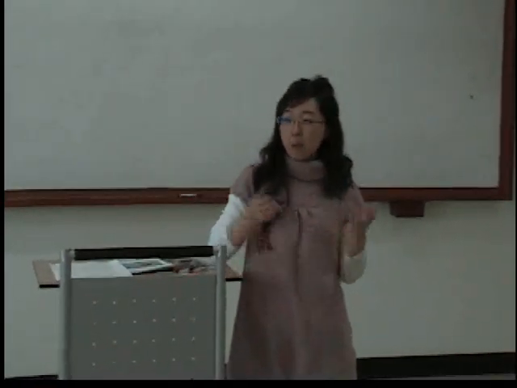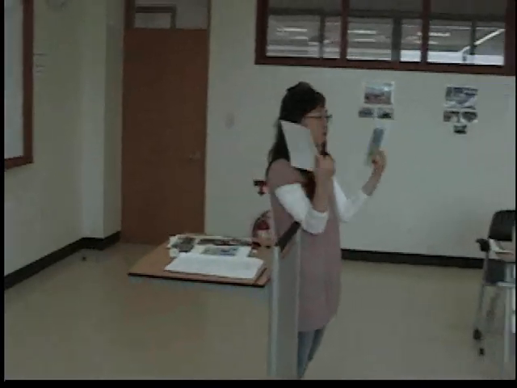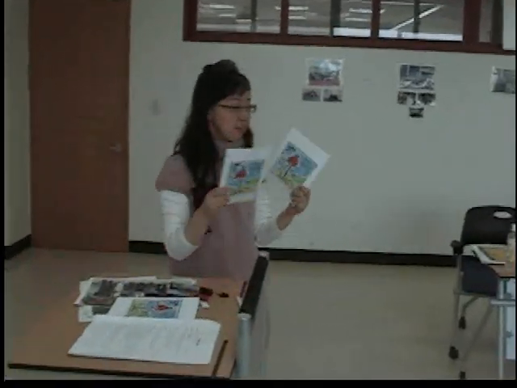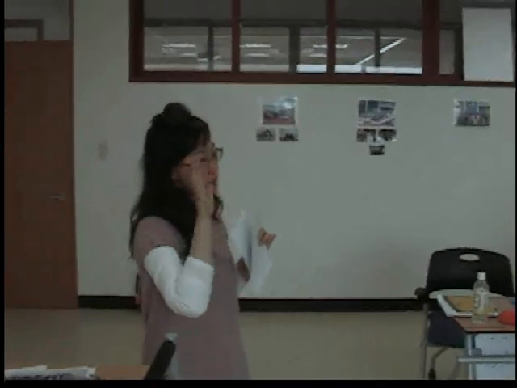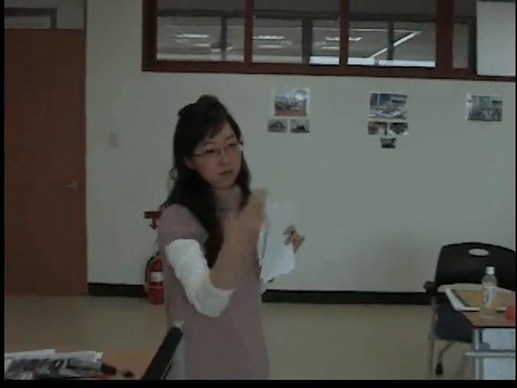This game is for pair work. So move your desks. Make three groups of two. A picture like this, and you have a picture like this. These two pictures are the same, except for five differences. You have to find these five differences with your partner.